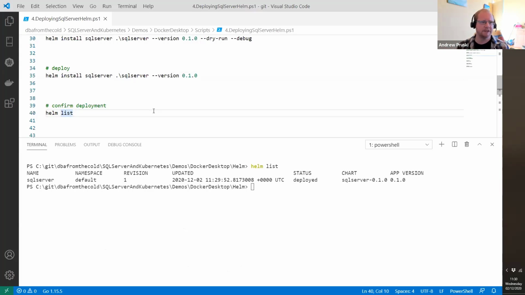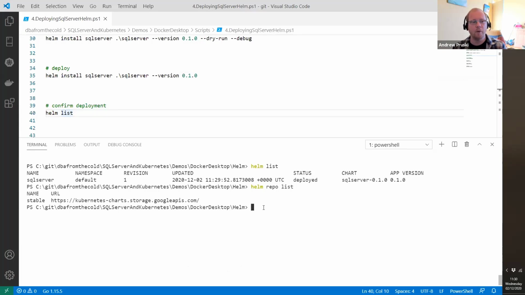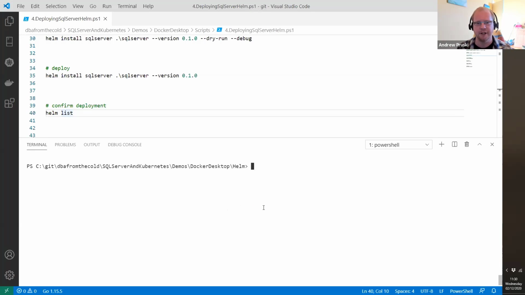What's really cool with this is when I did that helm repo list earlier, or did I do that the wrong way around? No, it's not right. We can add our own custom repos there. So we don't have to have our packages locally. We could just add them in to our repo list and we can deploy them from the remote source. Really, really cool when it comes to building complex packages with lots of YAML files in.